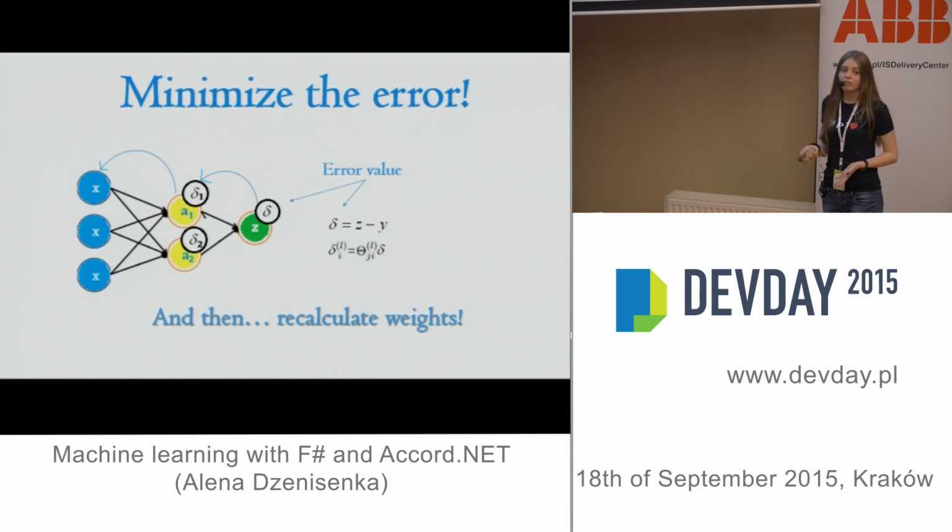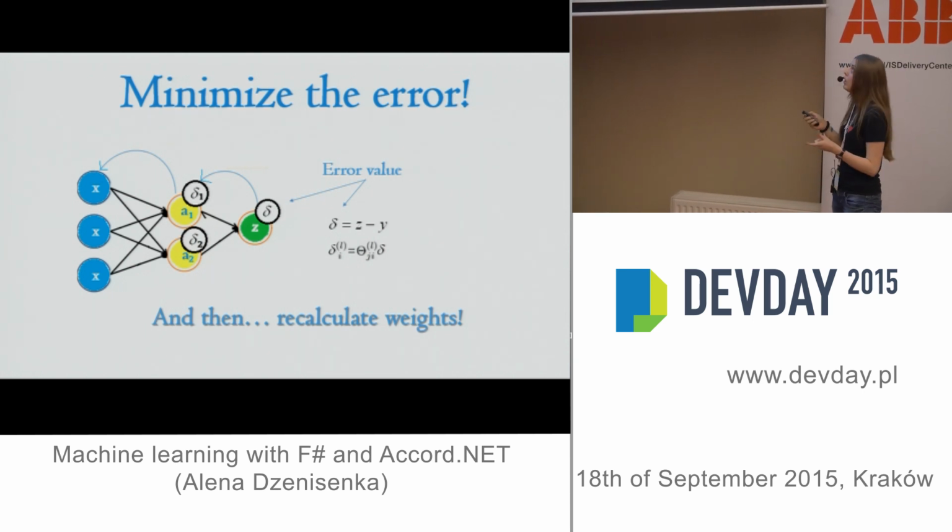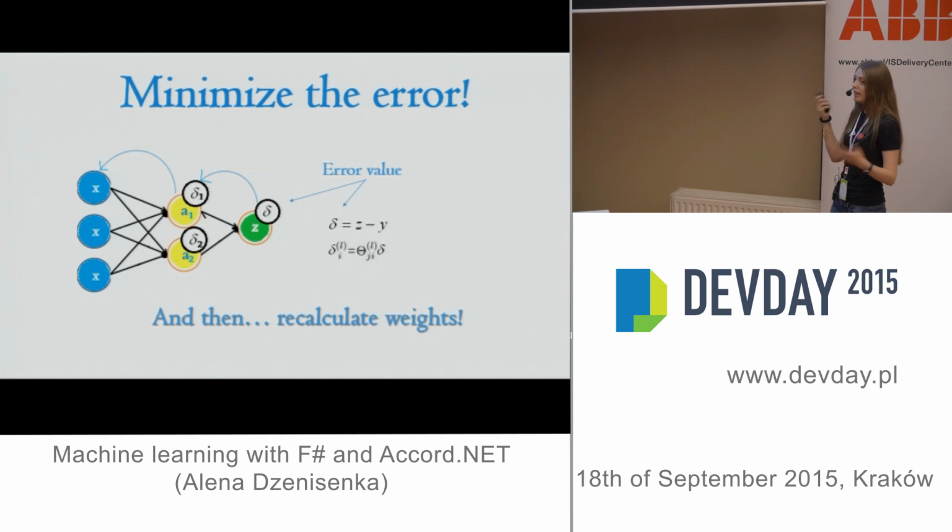As we're setting the guess parameters, we are multiplying our guess weights and the mistake from the next layer. In simple words, it works this way, and it goes back and back until we reach the input parameters, where the mistake is 0, because these are our input parameters. And finally, we'll know what the mistake is for each of the theta values or weights we set before. And then we'll be able to recalculate them.